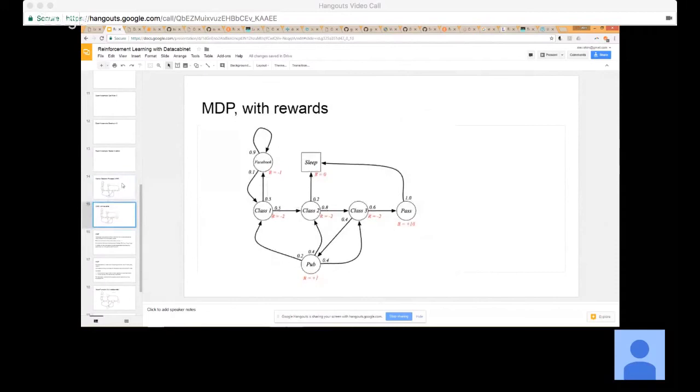We have another case called the Markov reward process. We talked about reinforcement learning: we have states and actions, but then we also have rewards. In this example, we also define rewards for each time step. These are incremental rewards, so they're not total accumulated rewards. You can see here a penalty for spending time, I guess. If you're on Facebook, then you waste some time, so you lose one, and then you move on.